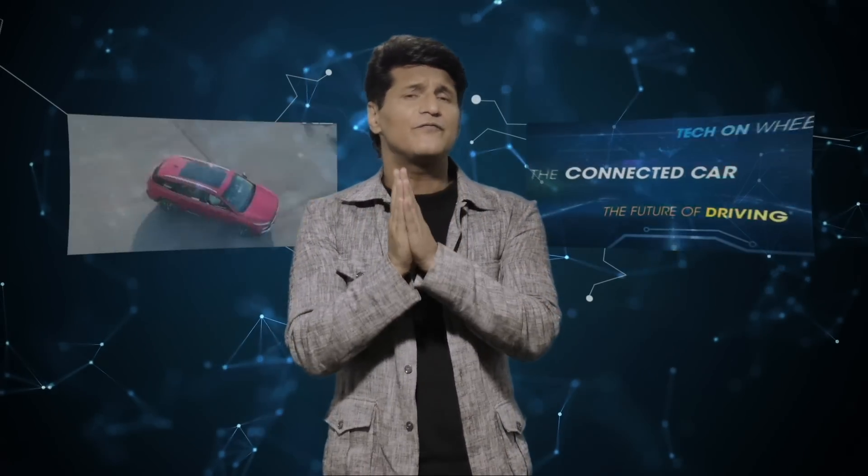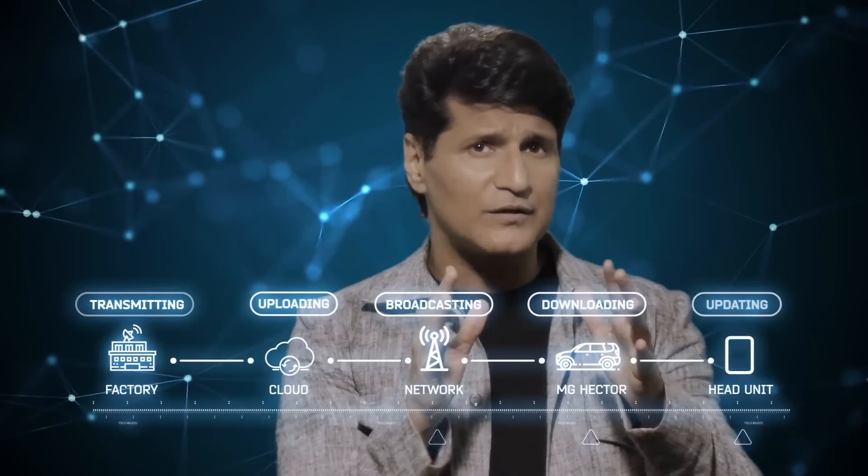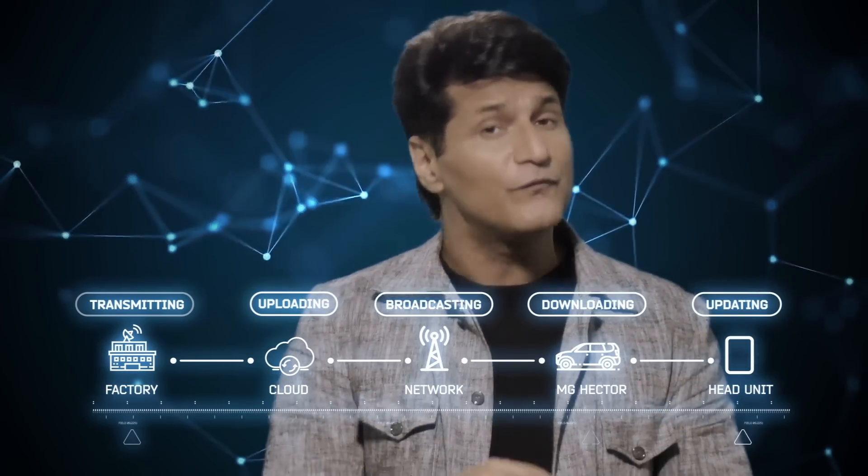Hello, MG family. It's been quite an exciting journey with the MG Hector, right from the time I first saw it at the Tech Forum last year as India's first internet car, to exploring its smart capabilities, getting inside its brain and keeping tabs on everything that MG is doing with this living car — a car that can actually update itself. In the reality of this situation these days, especially with the COVID-19 lockdown, the concept of contactless updates makes the MG Hector and MG products future ready.